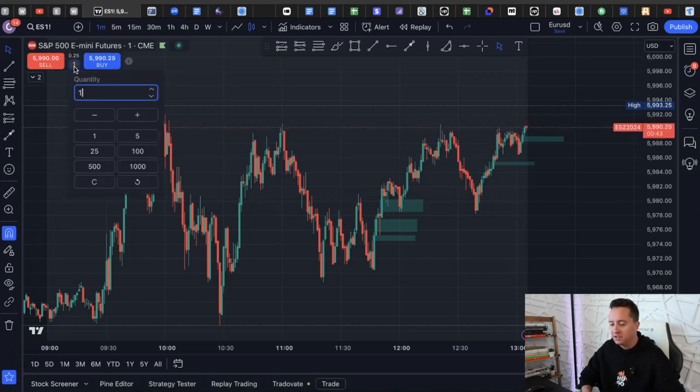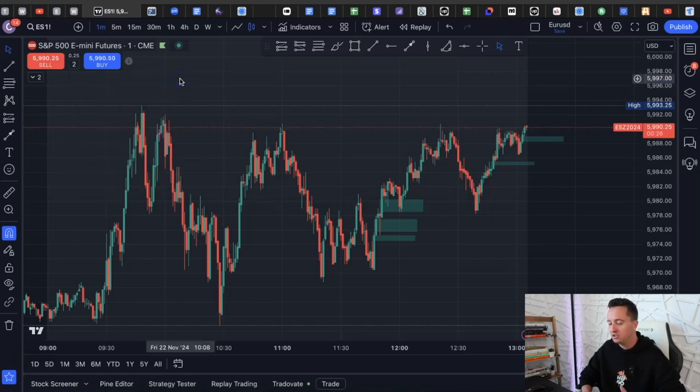You can go right here and change the lot size, or the contract size, I should say. So you could bring it to 5, add 25, add 1,000. You can clear it right here. For this example, we're going to do 2, so I can show you guys a better example on other things that go into this.